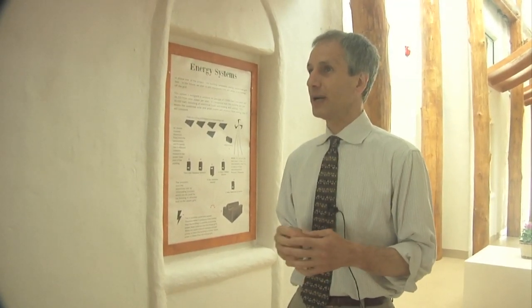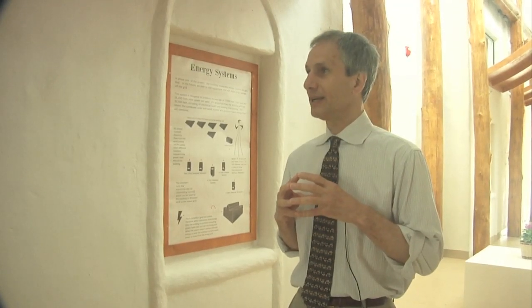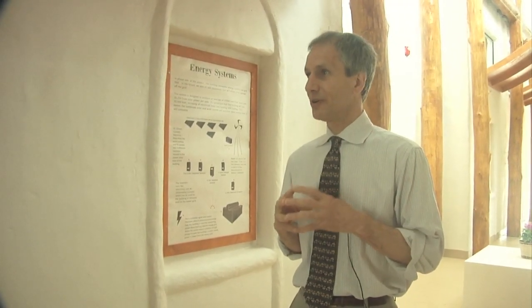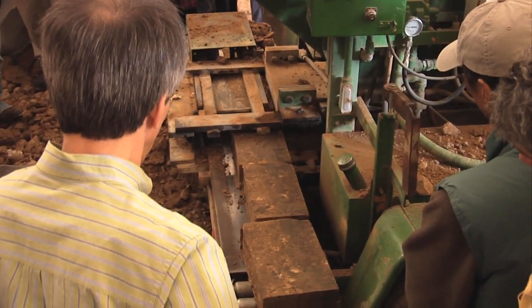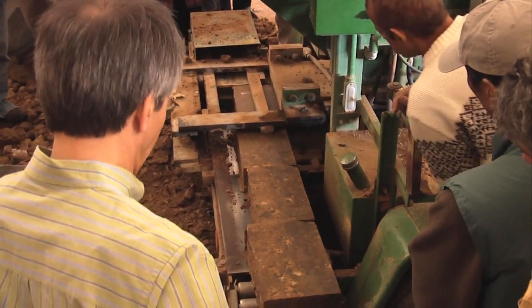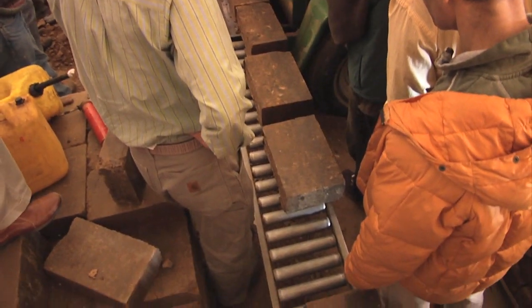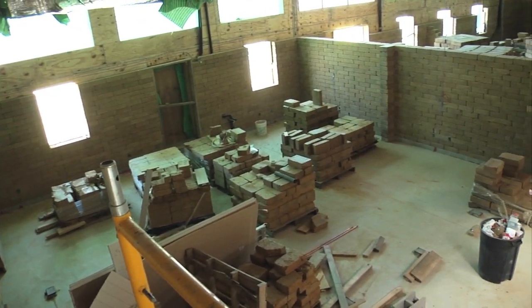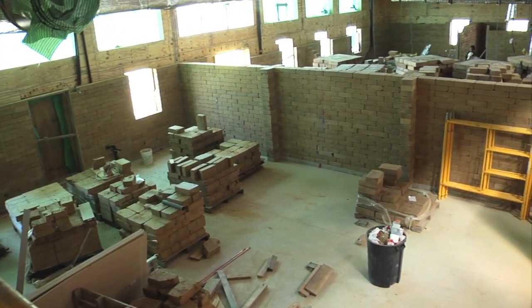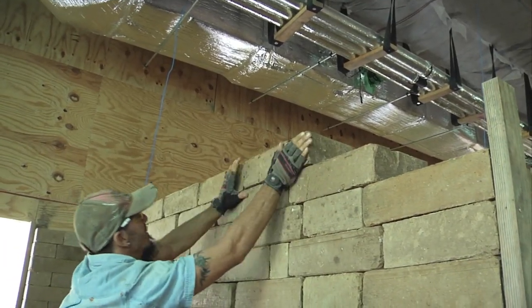And then the second was a speaker who talked about building buildings of earth blocks from local earth. And it was something that really caught the attention of the students. And then the construction drawings of this building were created such that it was assumed that the walls would almost entirely be made of blocks of earth compressed from the site.